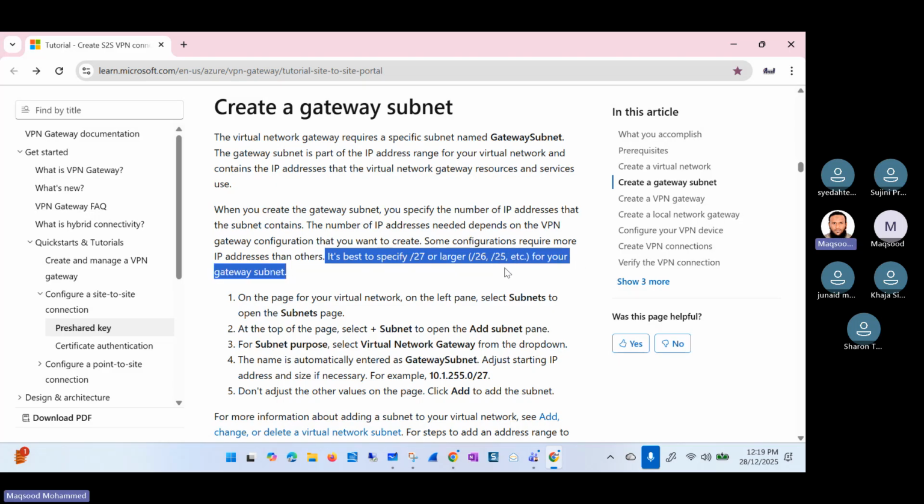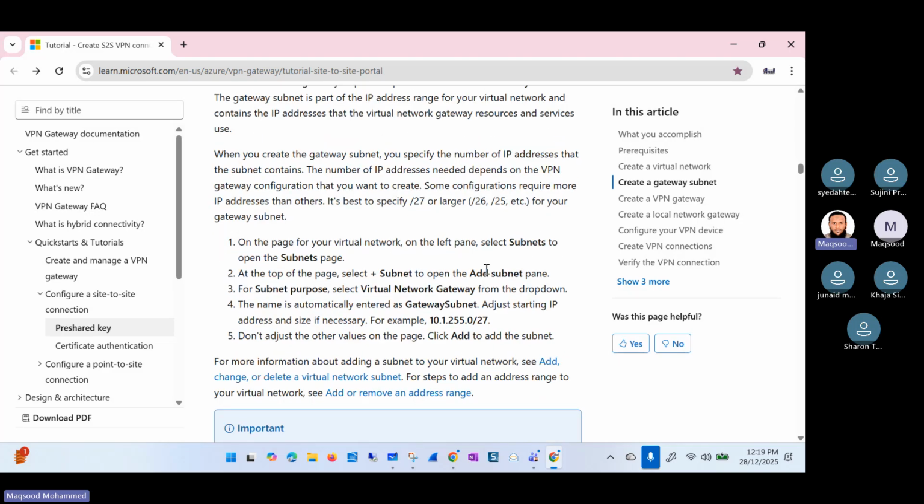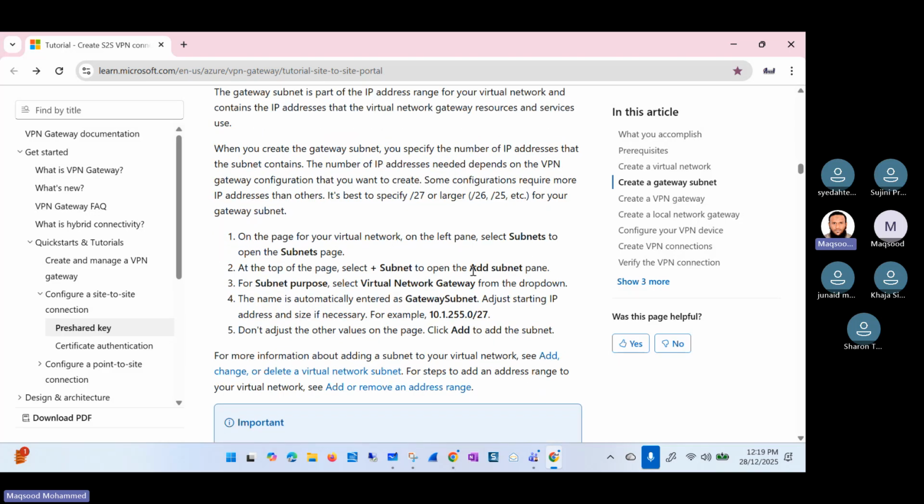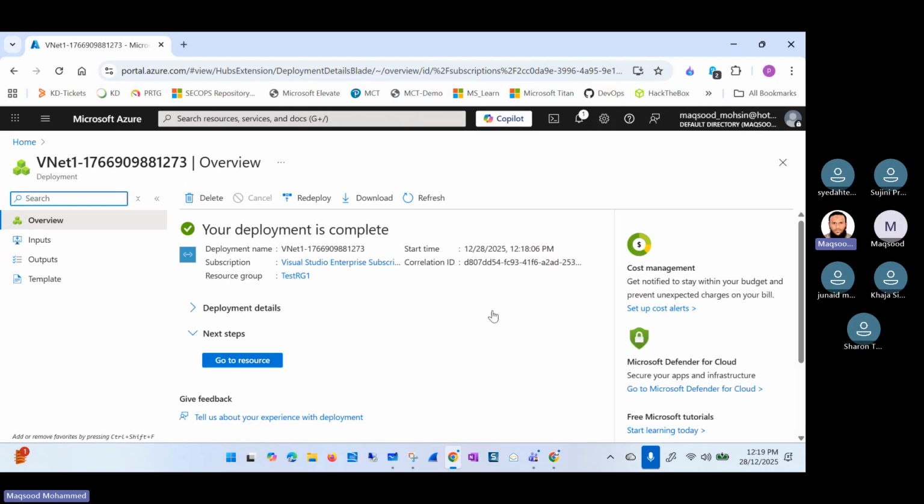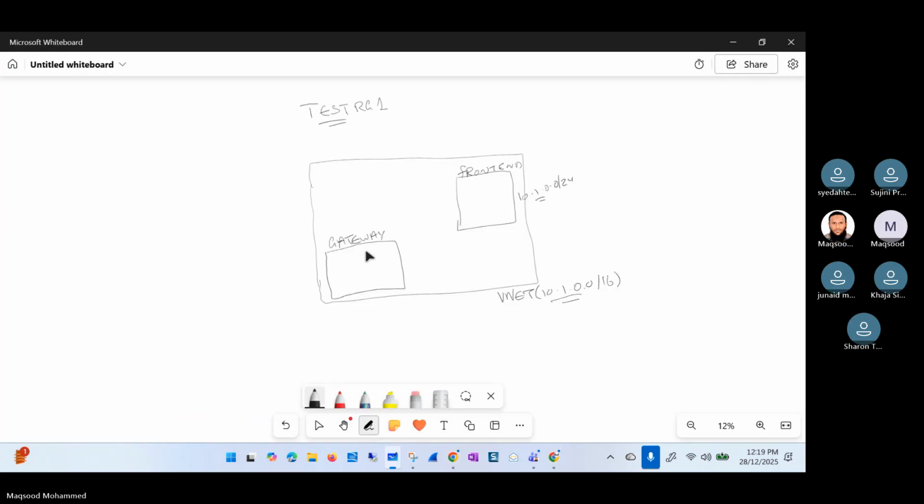for your gateway subnet. So depending on the size of the VPN connectivity requirement, let's say this Azure VNet which you're creating is going to be your headquarters. You're considering this as your head office, the main data center.